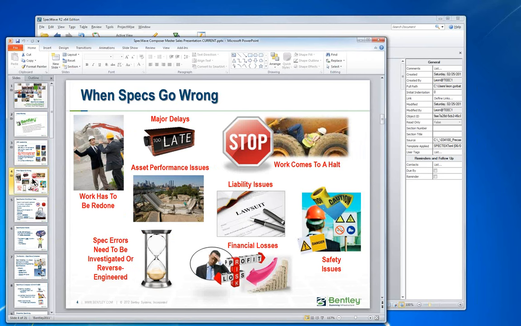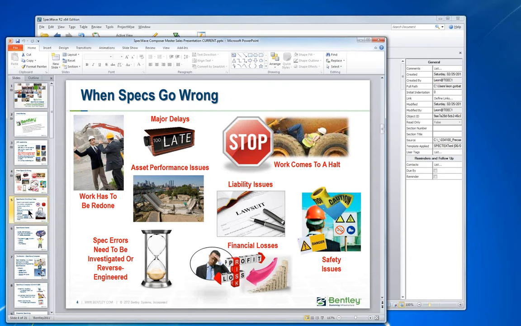So talking about code standards and engineering specifications, and unfortunately we will start with what happens when they go wrong. And the answer is a whole lot of really bad things, potentially. In fact, it is my understanding that in the unfortunate incident or accident or catastrophe when the design basis is being investigated, engineering specifications supersede the drawings. A lot of people actually don't realize, but a lot of people think that you've submitted a drawing, you've signed off on the drawing, and that's the basis for design. And it is my understanding that if the spec says something different, that's what's supposed to govern.